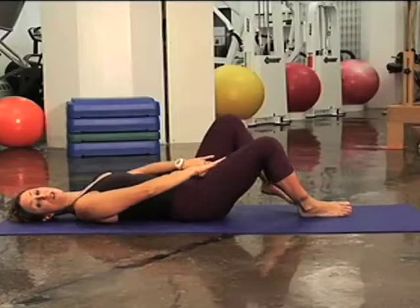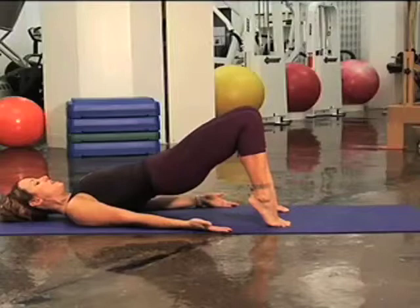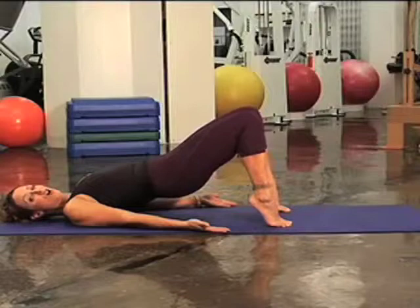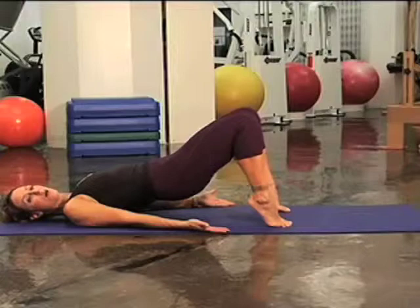The next thing we'll talk about are the inner thighs — really important muscles for stabilizing, especially while you're wearing high heels. Come up on your tippy toes and reach down through the fingertips. Activate your abdominals and roll up into a nice bridge. Then bring your knees together and let your inner thighs kiss, really squeezing those inner thighs, then open the knees back up to hip width apart. Really focus your brain on your inner thighs and squeeze those muscles together. You can do this anywhere between 10 to 25 times to get that inner thigh buzz.